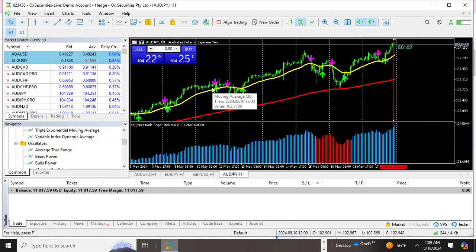So I don't want to keep repeating myself, but yeah, this is the strategy. And this strategy has helped me build my synthetic indices account because I'm trading on higher time frames based off of sniper entries that I can hold for hours on the hour time frame, instead of trying to get in on the 15-minute time frame and watching the market go up, down, up, down, up, down. And then if you over leverage, it'll blow the account. So the hour time frame is the best time frame to trade on if you're going to be trying to make money consistently.